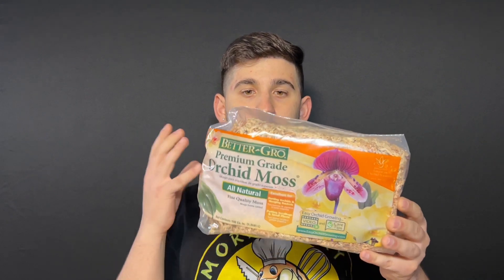One of the last things you'll need for this humid hide is orchid moss, better known in the reptile hobby as sphagnum moss. You can actually get these in bulk at Home Depot. While this doesn't look like a huge bag, it's actually very tightly packed, so you'll find that you're able to get a lot more use out of just one of these. These packages go for around six to seven dollars each, so again, keeping that price very minimal. The orchid moss — do the all natural. I picked up a few of them and I've already used this for a couple of hides, and the package has barely been used.